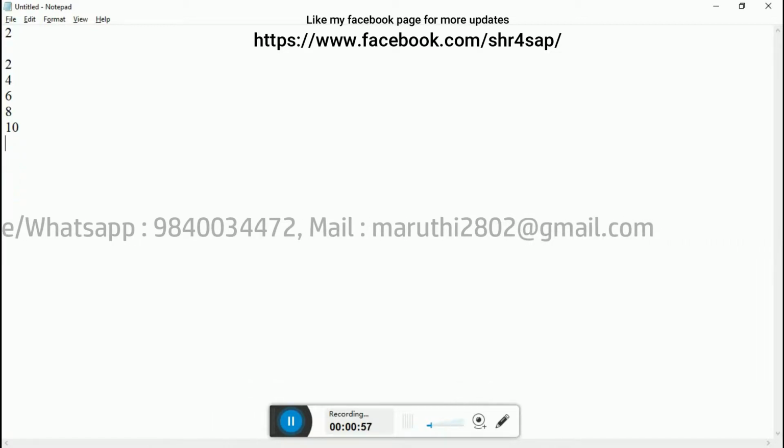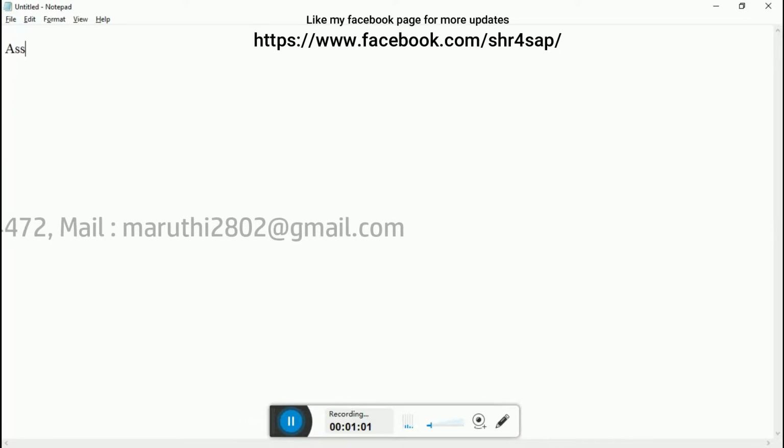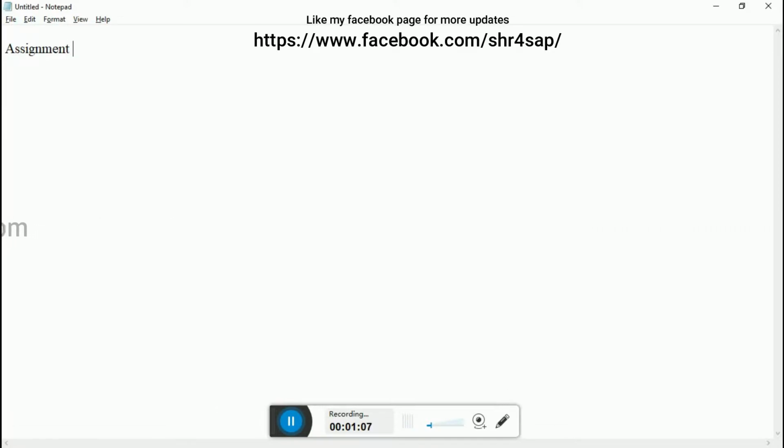Now let us move a step forward. Today's assignment, assignment 2, is a little bit of an extension of the previous assignment.